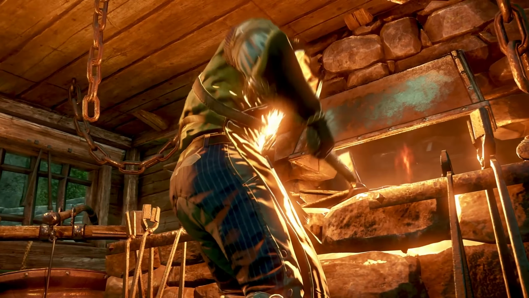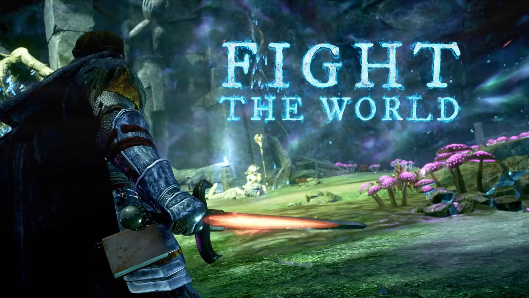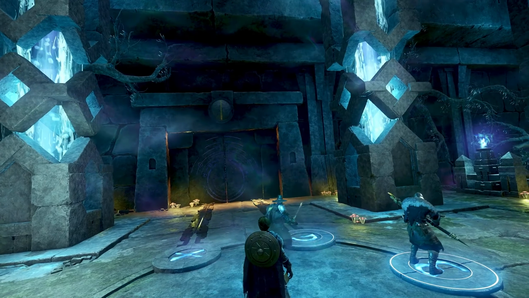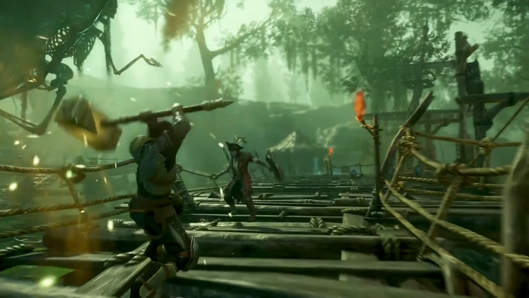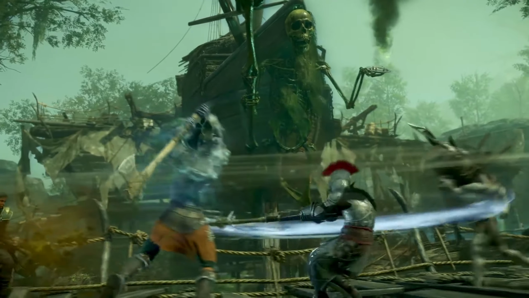And one of the really good things about this farm is you can do it right when you start the game. After you get out of the tutorial area, all you need to do is craft yourself a sickle and then go to the spot I'm going to be showing, and you don't have to fight any enemies. You can just run around gathering and level up extremely quickly, especially with the early levels.